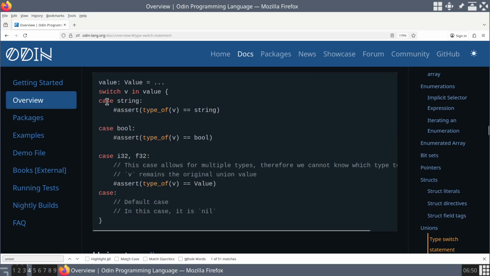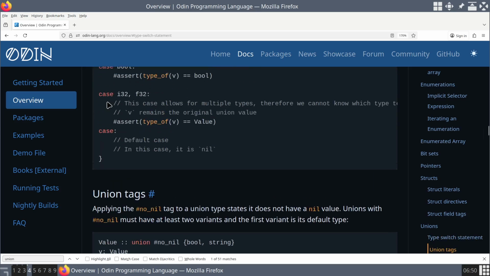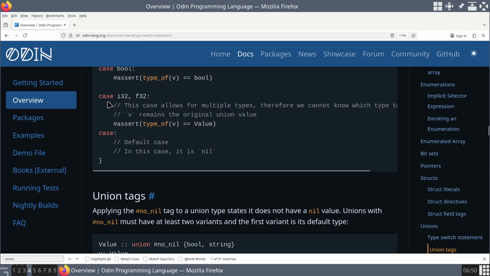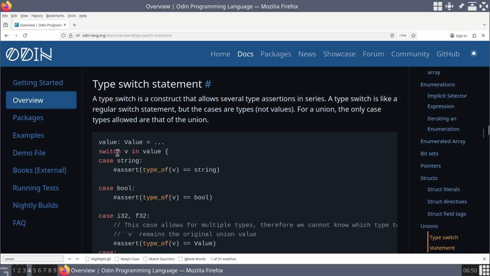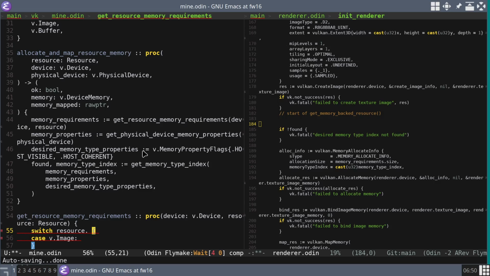Switch v in value. What? Switch. Ah, you have to give it a thing. So switch R in resource.